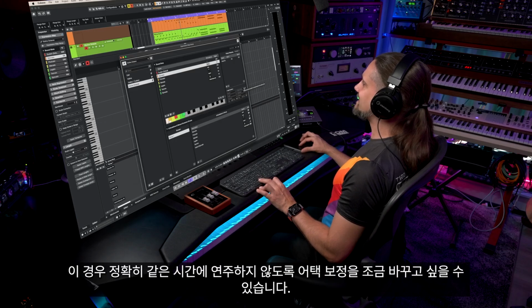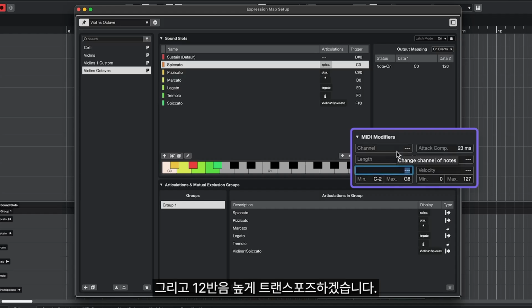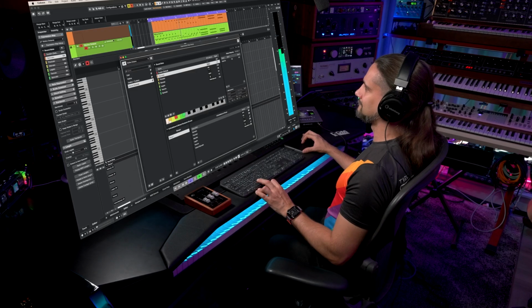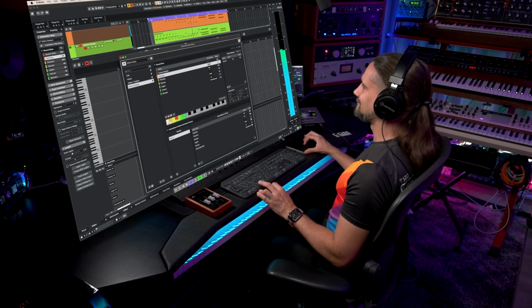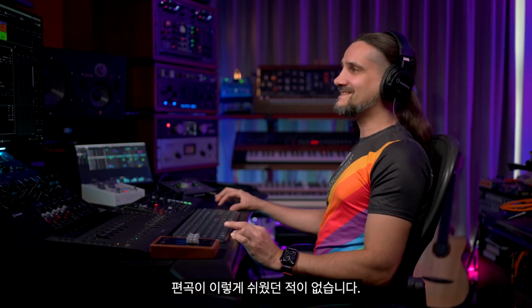Maybe in this case, I want to change the attack compensation a little bit so that they don't play exactly at the same time. And I'm going to transpose 12 semitones higher so we can get this beautiful octave sound. Arranging has never been easier.